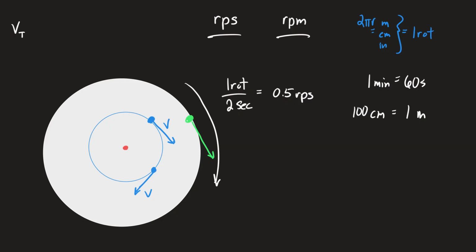Now, if I want to convert from 0.5 rotations per second to meters per second, I would have to know something about the way the thing is rotating. I would have to know where it is on the rotating object. That's going to be necessary because that's here in the conversion fact. We need the radius. Everybody okay with that? All right. Let's do an example.